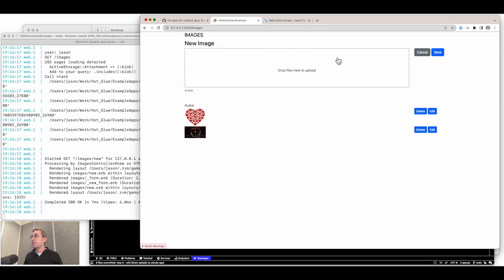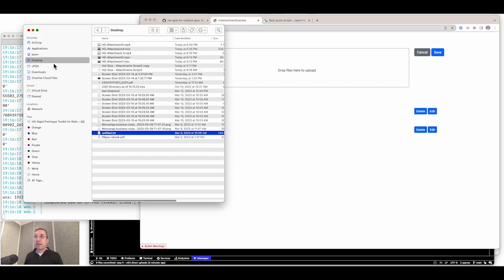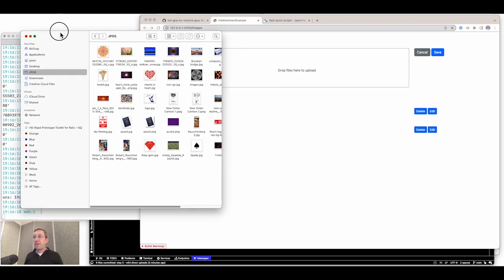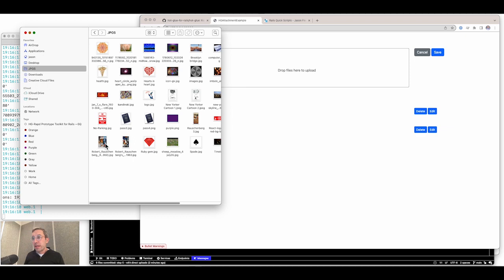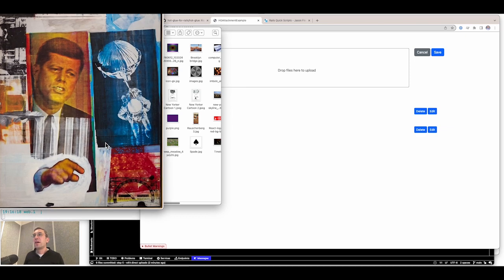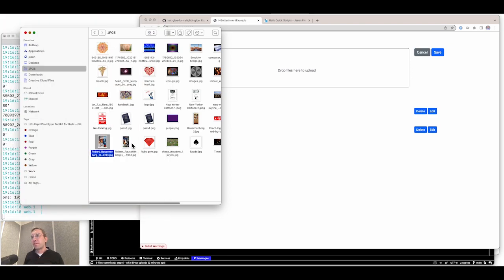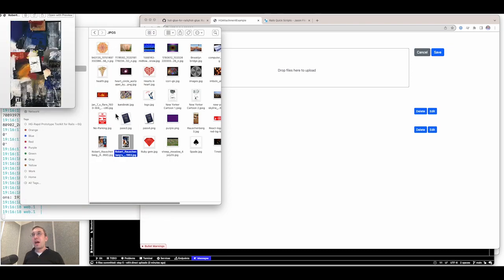Okay, let's take a look. New image. Now we have a big fancy place where we can drop our image. And that means that I can go to my Finder window. This is a Robert Rauschenberg, famous artist from the late 40s and early 50s, who was known for the art of assemblage.